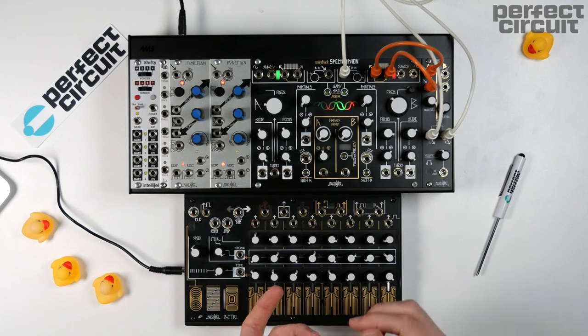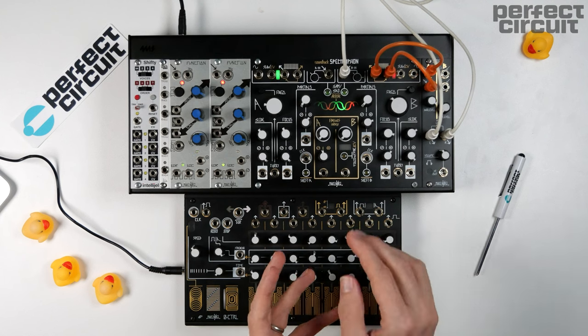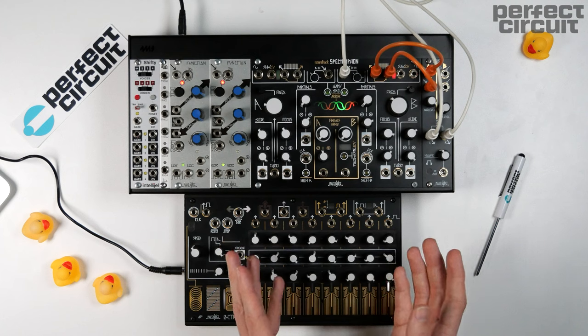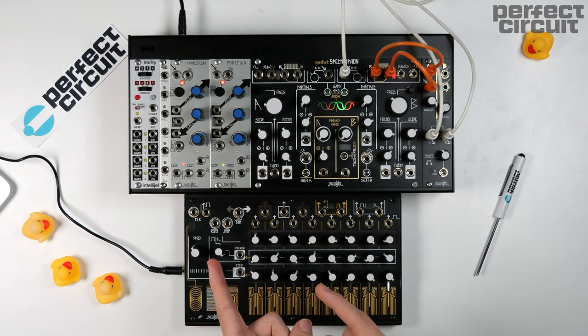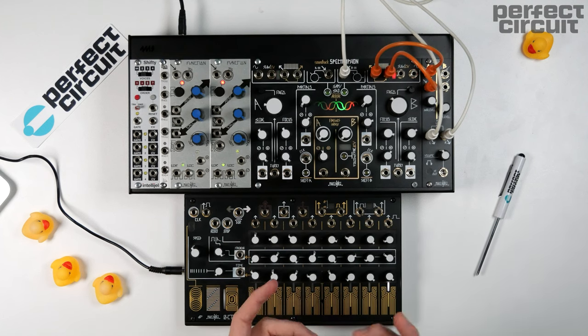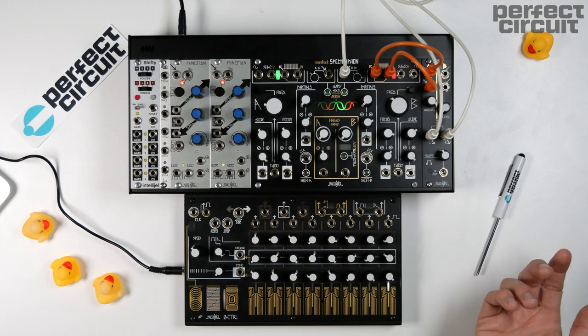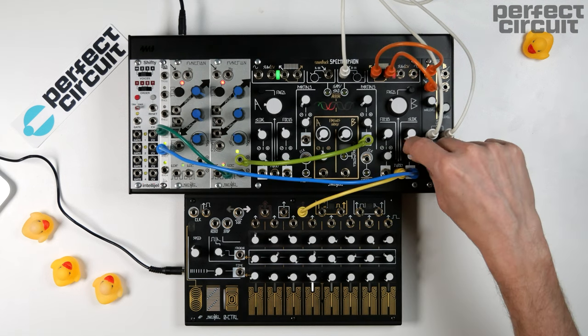And importantly, the partials control affects the presence of odd and even partials at these two outputs. Sweeping partials has a sound somewhat like a filtering-like effect, and you can use it to determine the overall brightness of the sound in both SAM and SAO modes. When partials is at its minimum value, these outputs are silent, so you can use it similarly to how you might use a low-pass gate, using envelopes to impart articulation on the sound.